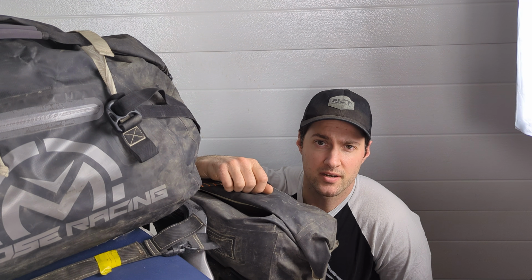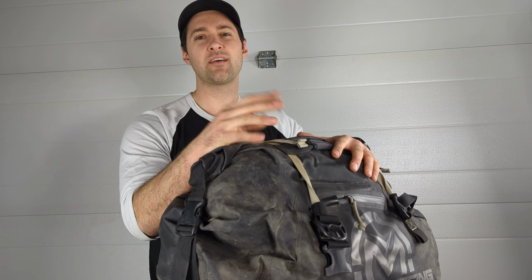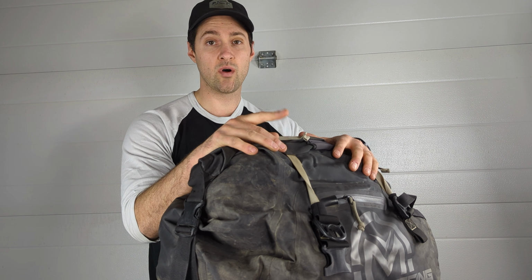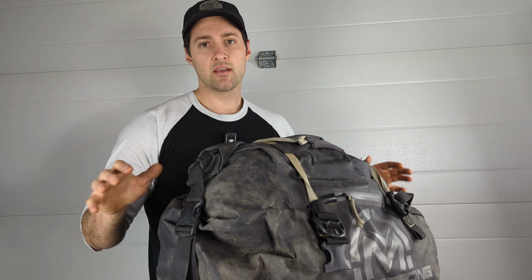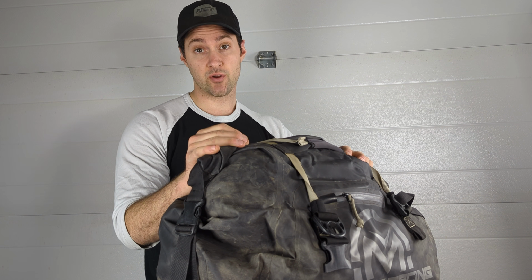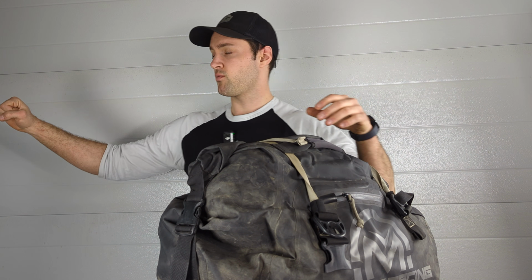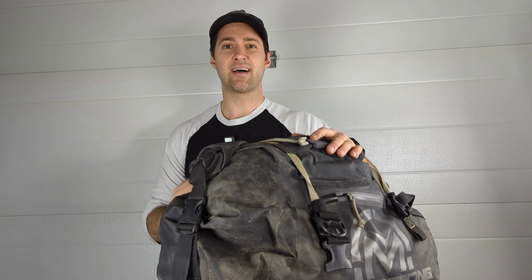Now on this side of the bike, this is where I pack the most important thing, my food and my cooking gear. In this top case, this is where I have all my sleeping stuff. I do that for 2 reasons. Number 1, it's nice and light. You typically want all the heavier stuff down below. Number 2 is when I'm going to set up my tent, I can easily take it off the 4 clips, walk my bag over to where I need it, and I have everything there.